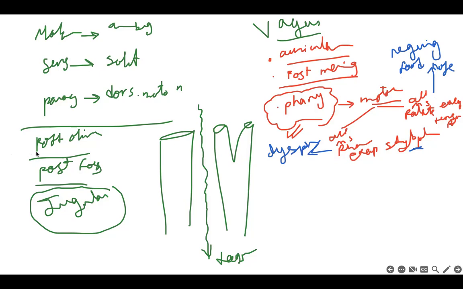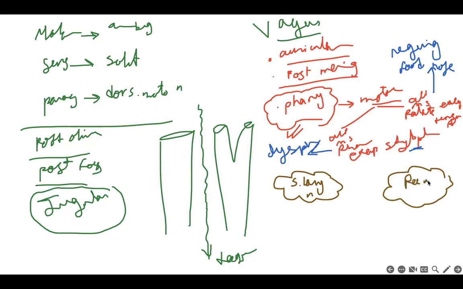What else? This nerve supplies two very important nerves to the larynx. One is named the superior laryngeal nerve, and one is named the recurrent laryngeal nerve. The superior laryngeal nerve gives two branches. One is the internal laryngeal nerve, and one is the external laryngeal nerve. Okay, what do these nerves supply? All the larynx.